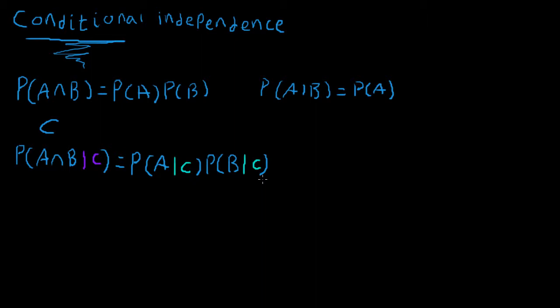Well, now you might think that this is pretty similar to the above, and it is, but they are distinct concepts because we can have cases with conditionally independent events that aren't independent, and we can have cases with independent events that are not conditionally independent. So let's look at some examples of those. Suppose I flip two coins. I flip the first one and I flip the second one.